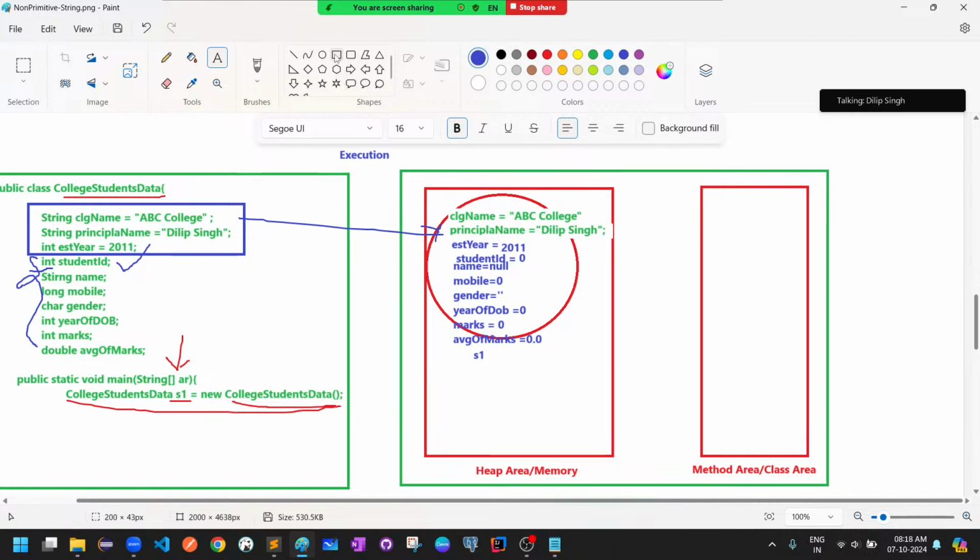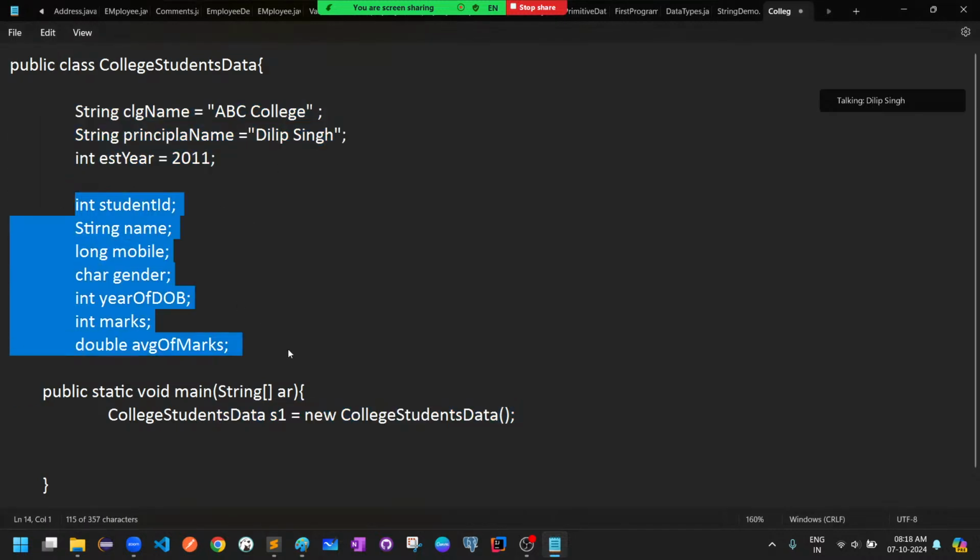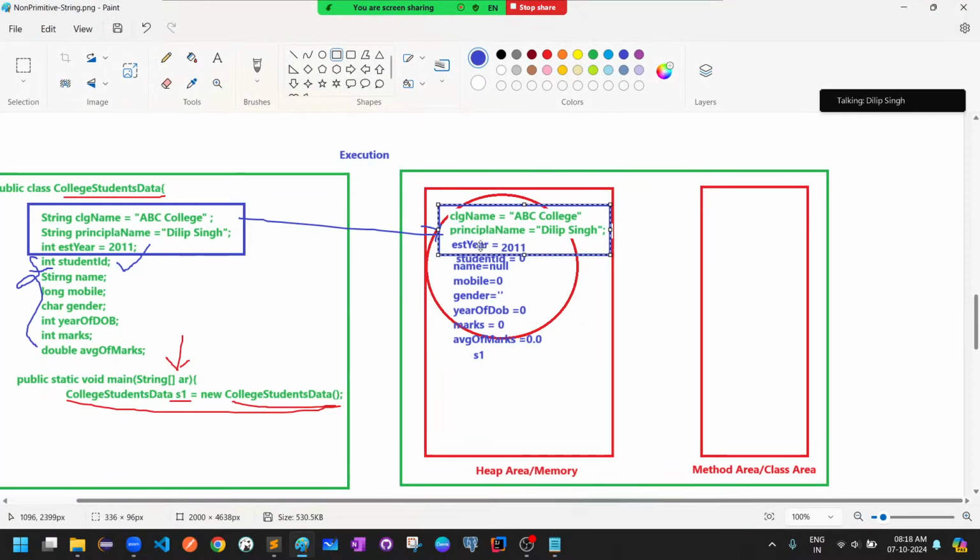That's why the first 3 variables are assigned the real values which we provided in the source code itself, but for the remaining 7 variables we did not provide any real values, we just created variables without values. In such a case, for every instance variable, Java allocates a default value for that respective object.